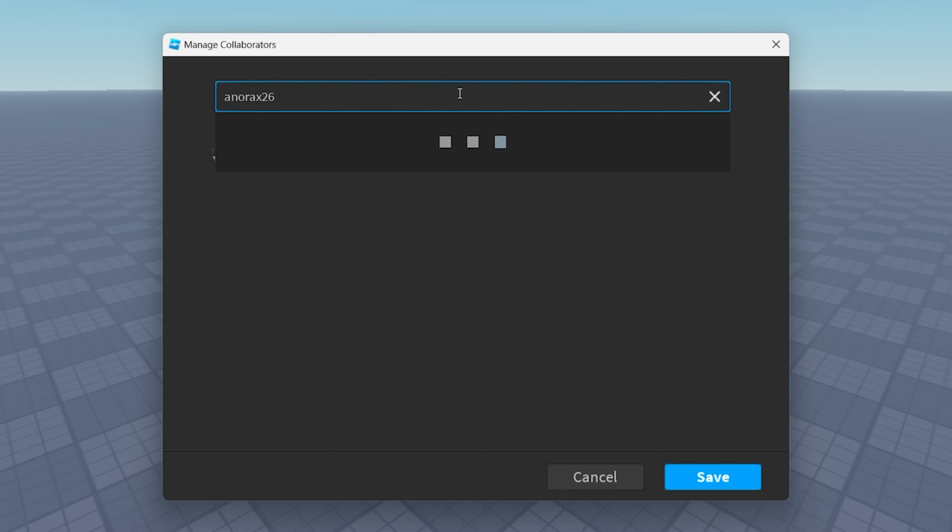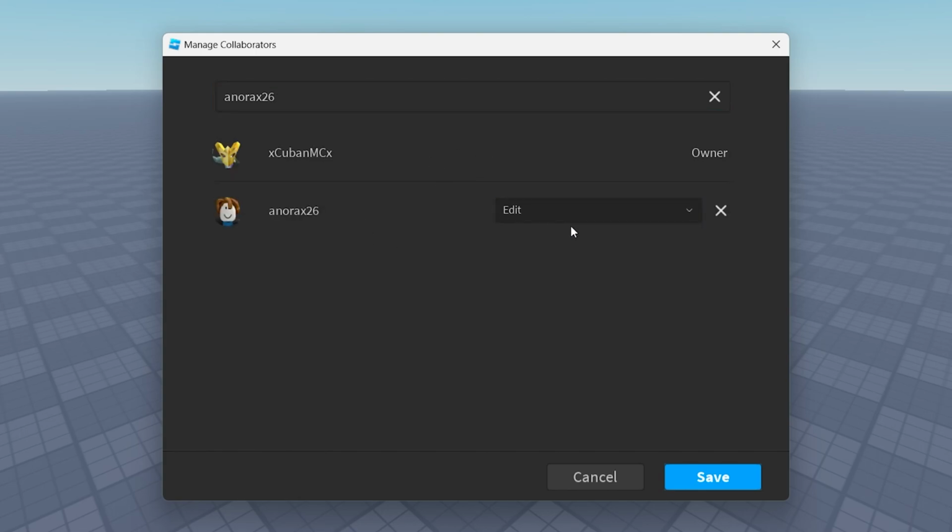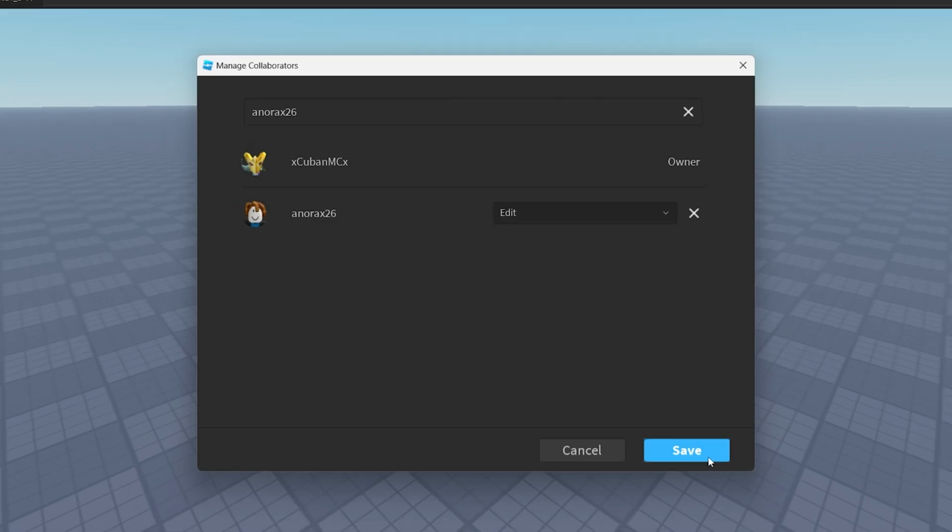If the person that you're adding is in your friend list, as you can see, it will show in here, it says Friends. And once you add them in here, if they are actually your friend, okay, very important, they have to be your friend, you would actually give them access to play or to edit in this game mode. If they're not your friend, you won't be able to control that. I'm going to go ahead and give them access to edit, and now I'm going to hit Save.